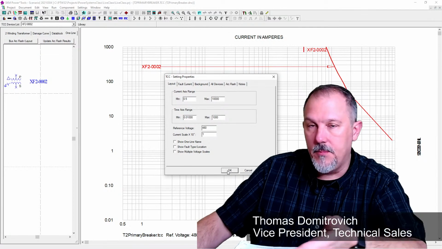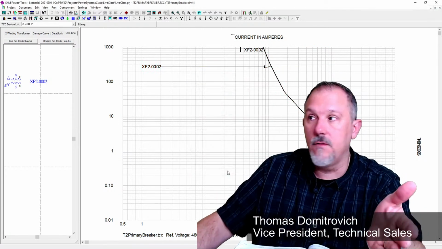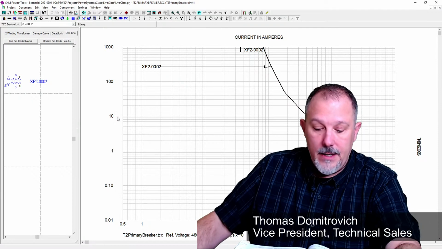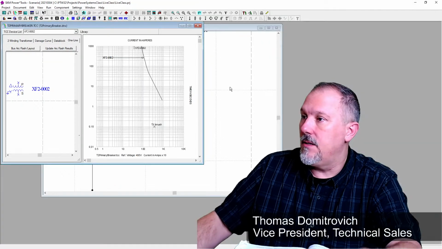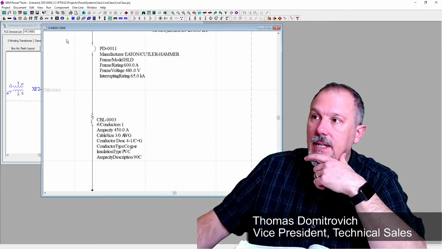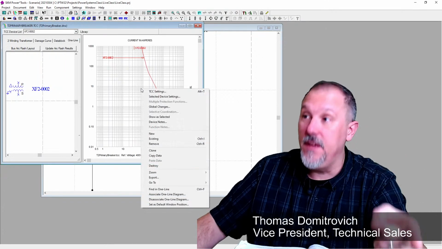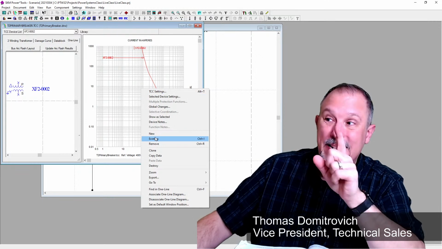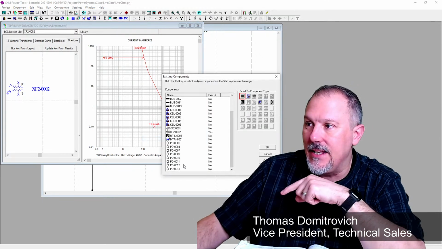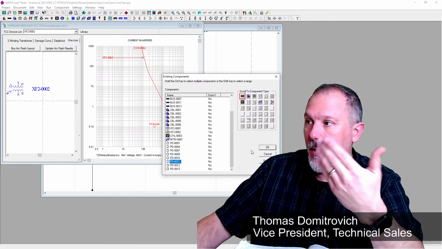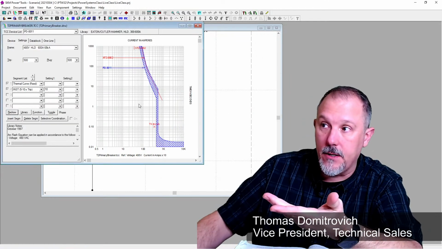So the whole curves are going to shift over to the left. And I did not select my breaker, and my breaker number is PD11. Why? Because it goes to 11. So I do existing, and I'm going to add PD11, which will be my primary breaker. I hit OK, and there's my breaker.